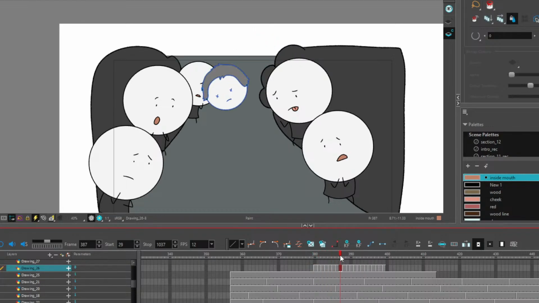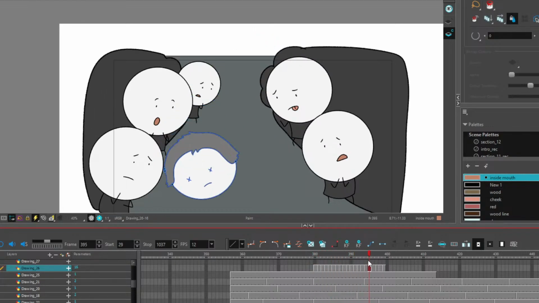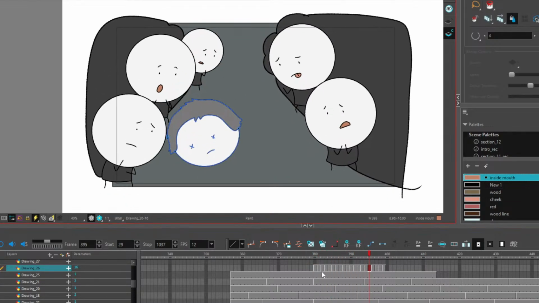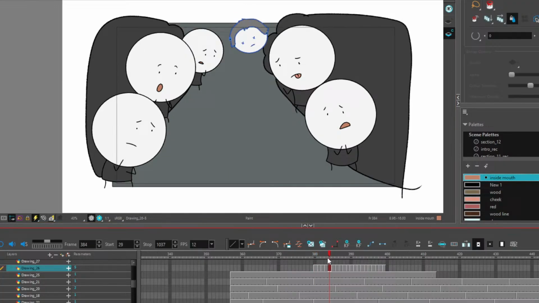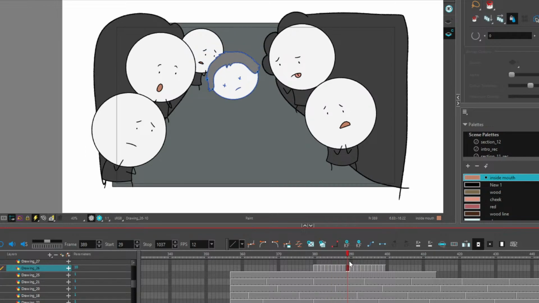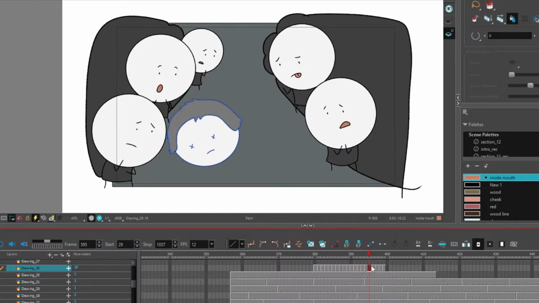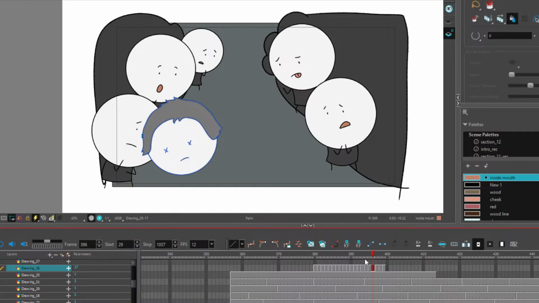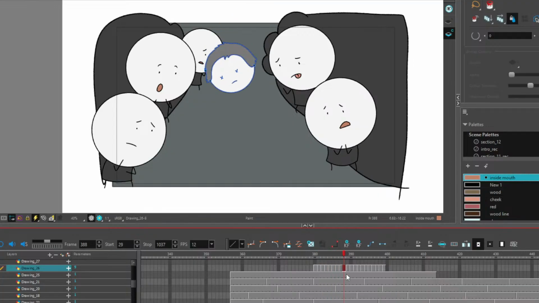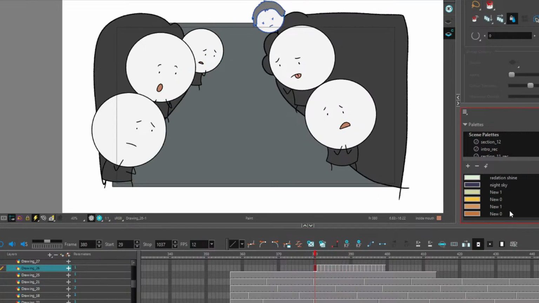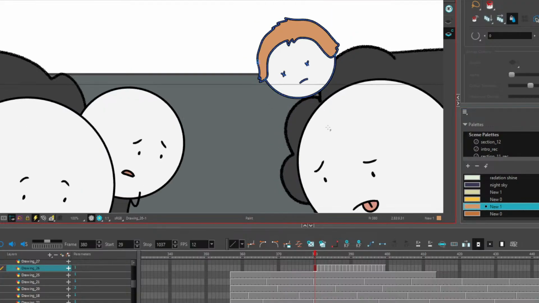In this part here, I was doing her head bouncing, and as you can see, there's the squash down here, and I tried to make it stretch as it went along, which is what happens with a bouncing ball too. They are kind of balls, these little guys with their heads. They're very round.